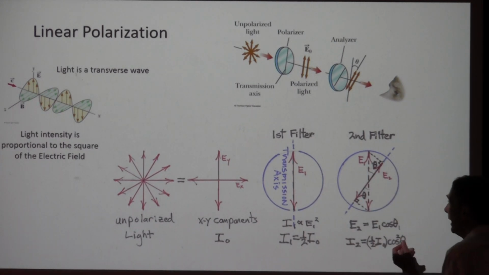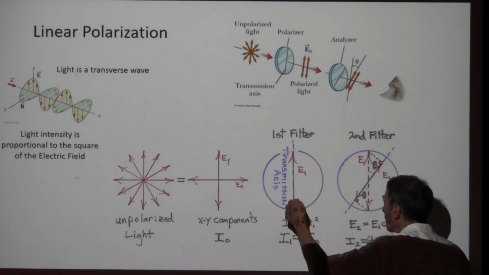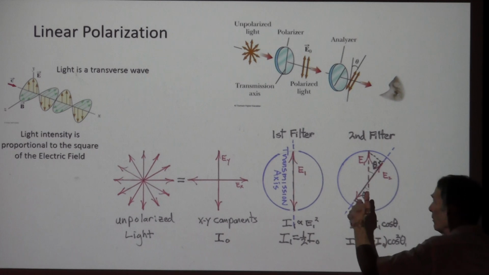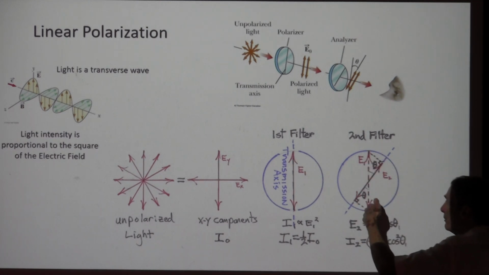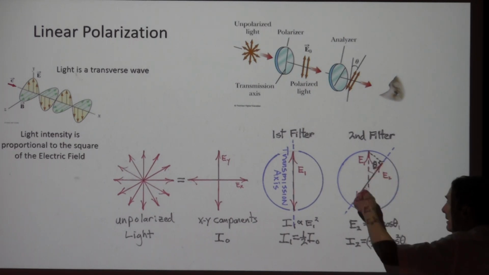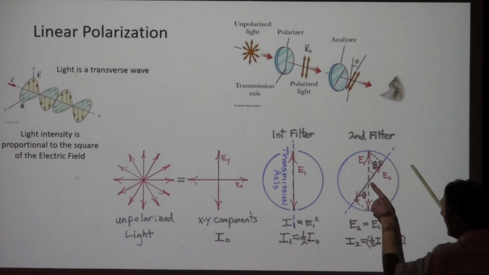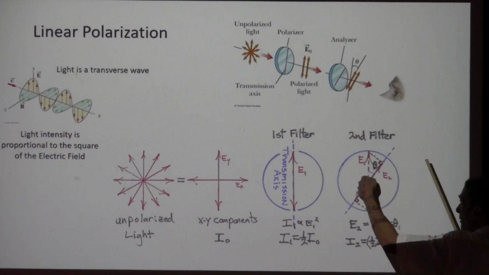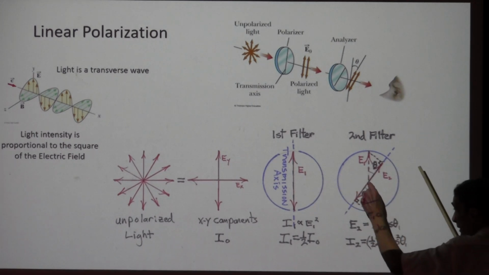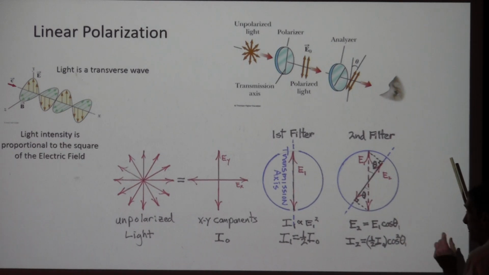Something you want to keep in mind, though, is that we start off with polarized light that's vertical. When it passes through this filter, the filter didn't just kind of leak. What emerges is a new direction to the electric field, and it's lying in this direction. And again, it's just the components along that axis. Any components that are perpendicular to that get absorbed, so they're not going to get through. So this is the basic idea.